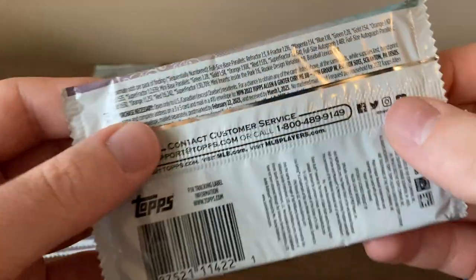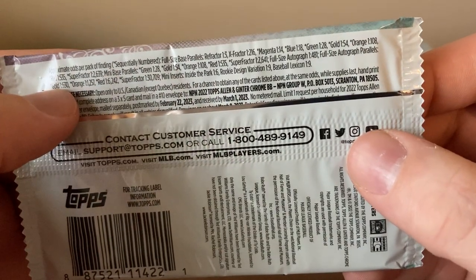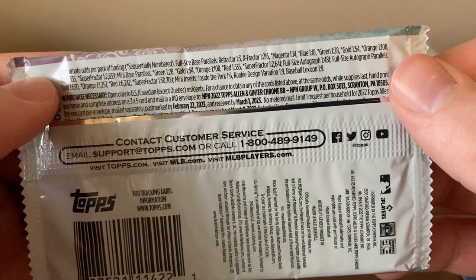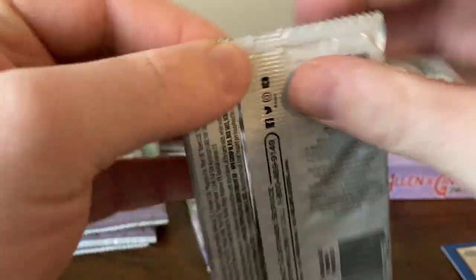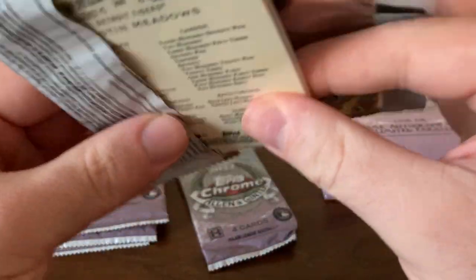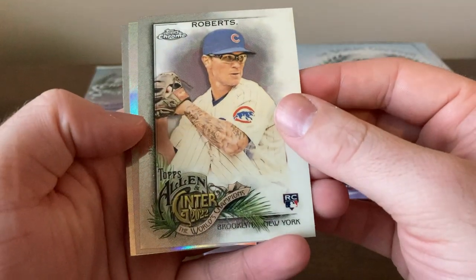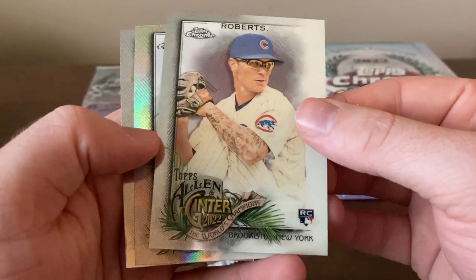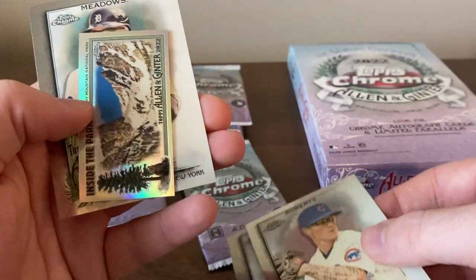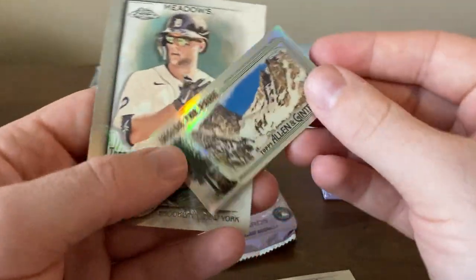Let's check the odds. I think the X-Fractor is 1 in 216, so that's probably about, the orange is 1 in 108. So they make maybe 10 to 12 of the X-Fractor cards. I have pulled an X-Fractor before, but not an autograph out of this product. There's Ethan Roberts, so that's my second Cub. Happy to get that. Brian De La Cruz refractor. You should get about 6 refractors in each box, based on the odds.